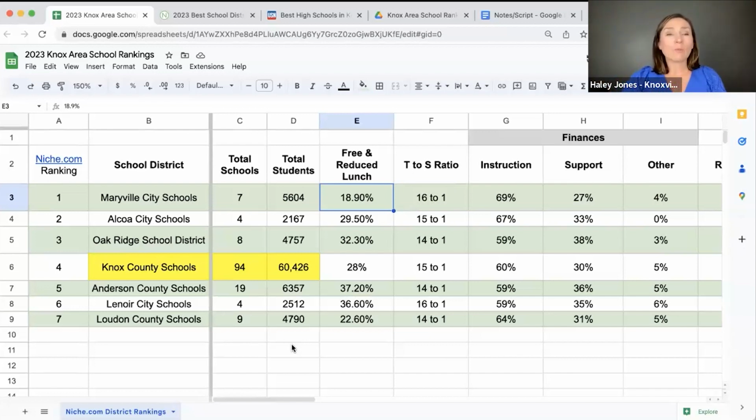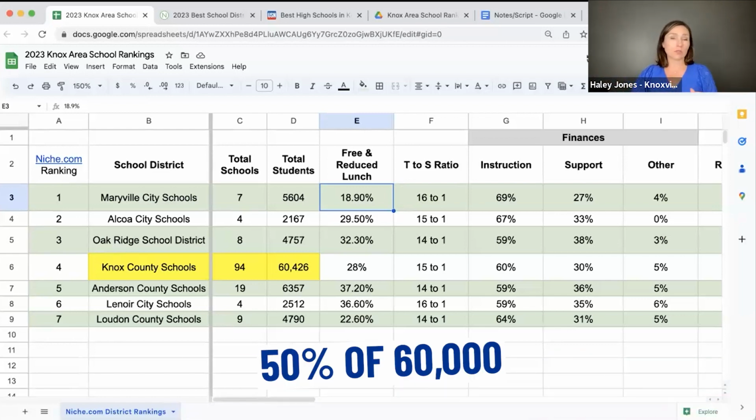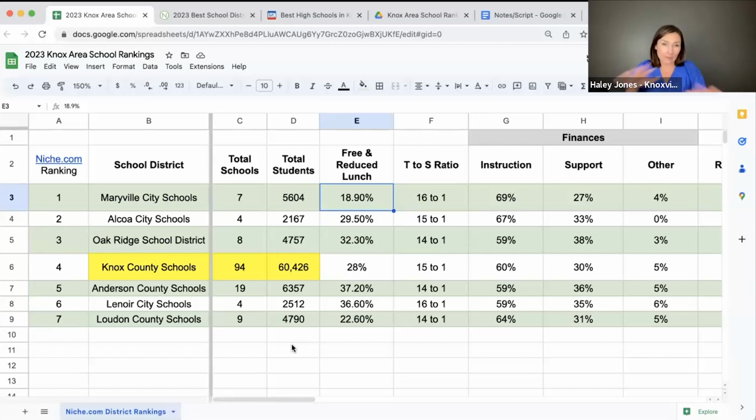So I'm just pointing that out because Knox County is more of like a system, a big machine, versus these other districts, which are smaller and more reflexive. For example, snow days. Oak Ridge schools rarely has snow days because I don't think they get covered with snow, and also it's just less people affected. Versus Knox County, you're talking about all the way from Farragut all the way to Corryton, Halls, and a lot of back roads that get covered in snow and a lot of main roads that don't. So the whole county might be out, even though maybe 50% of these 60,000 students can actually get to school, but the county shuts down, right?